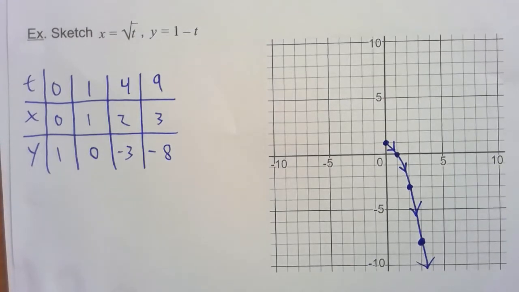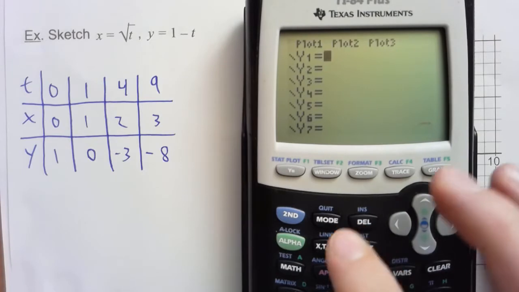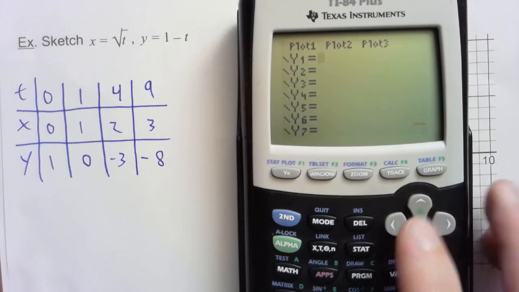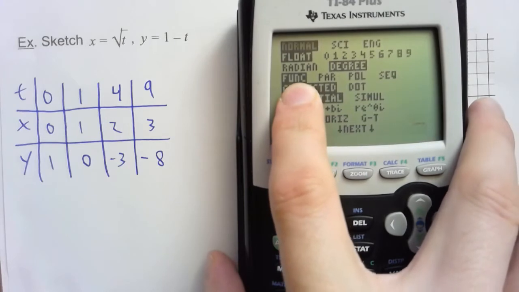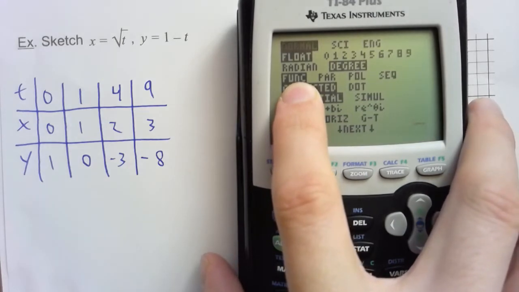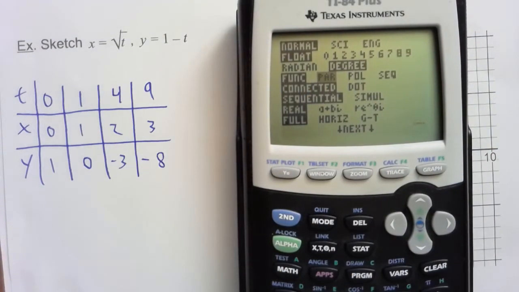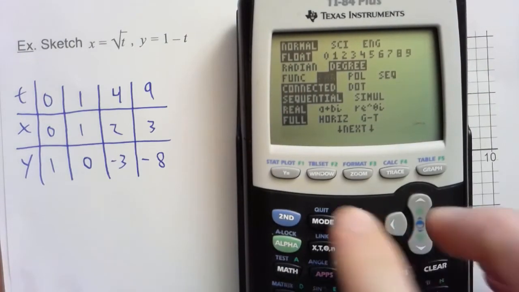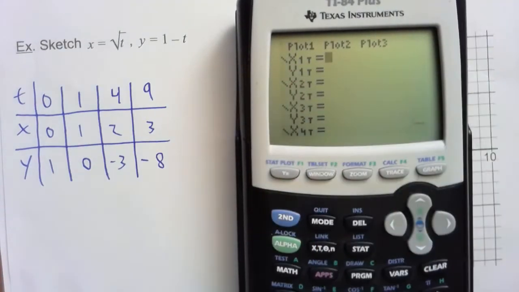Now you actually can do this in your graphing calculator. We want to know how to sketch these by hand, but it is also possible to do in your calculator. Normally when you go in your calculator to graph, you hit y equals, and there's just a y equals. If you go to mode, you've been in function mode all this time, where y had to be a function of x. Well, if you look over there, par actually stands for parametric. So I'm in mode here, and if I use the arrows to go over to par and hit enter, now if I hit y equals, it's going to show you an x equals and a y equals.